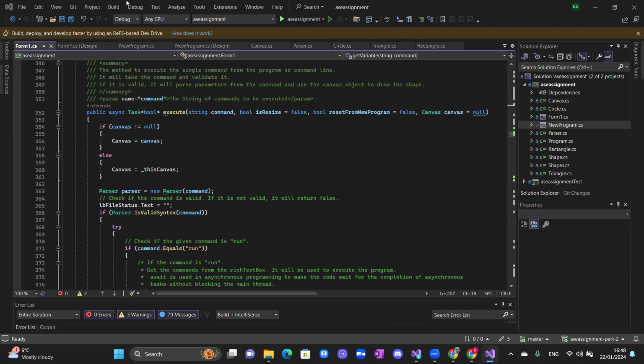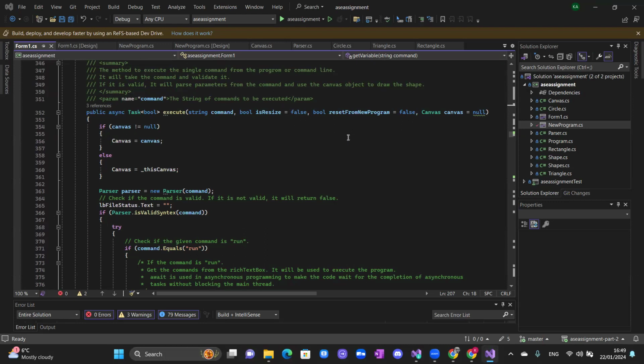The command is the command that it will take to parse. Boolean resize: I talked about the resizing in part one. It's just for when I want to maximize the canvas. The default of it is false, and it's optional.